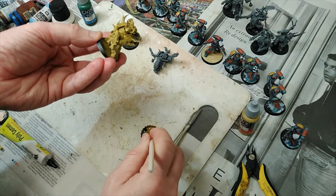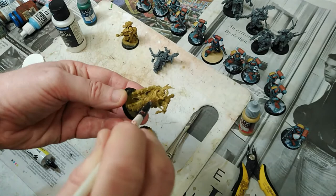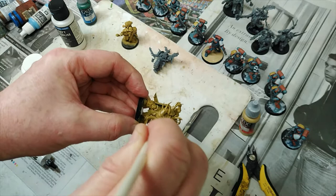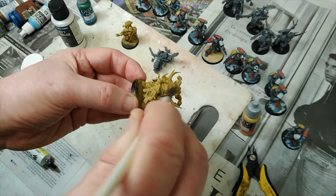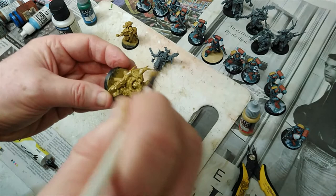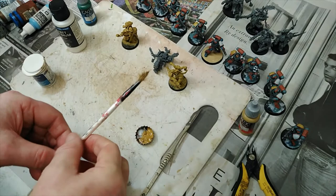So there we go. What you're looking for is a nice overall covering. Try not to get any of the small details obscured, and try not to break off any of the small details on the figure. Games Workshop figures tend to be quite robust but you have to be a bit careful in places. I'm going in at different angles to make sure everything's covered — this is the first coat. The main thing to watch is that you don't get a huge blob of paint that covers up all the fine detail.